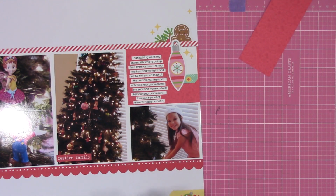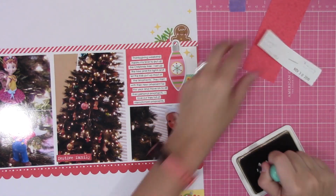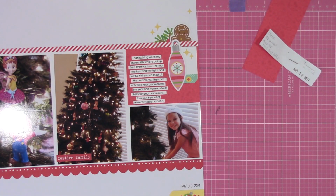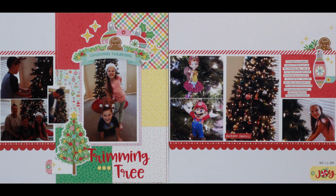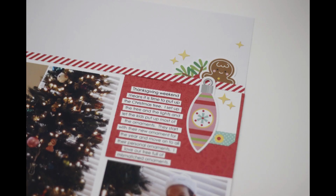So the last thing that I did was go ahead and make sure that I stamp the date on here so that I can go ahead and file it in my trays of albums that need to go into layouts. So here's the completed layout and a couple detail images of the different areas on the layout.